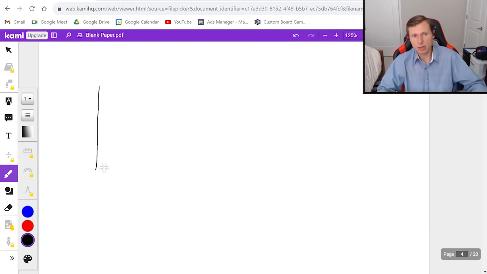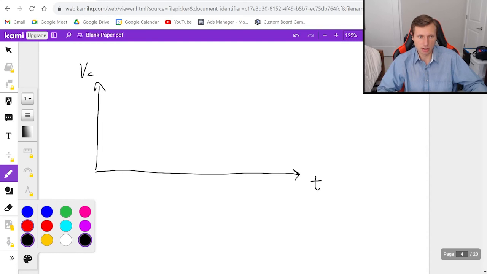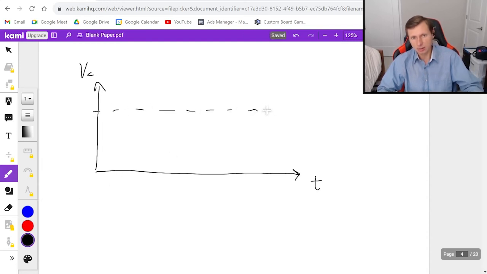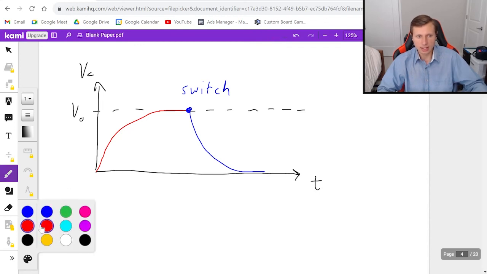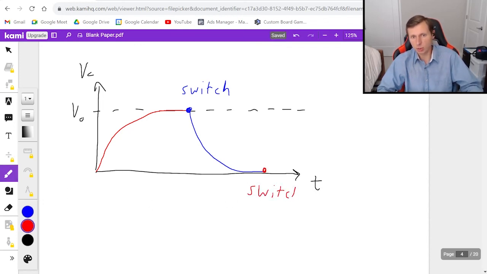So in other words, if I were to continue that graph that I was making before of the charging versus discharging capacitor, where let's say here is my V naught, my peak voltage, then when we're charging, the graph looks like this. And then let's say at this point right here, we flip the switch and all of a sudden we start discharging. Discharging looks like this. We shoot downwards and then we trickle until we get to zero. And then let's say you hit the switch again right here, which is totally possible, then you're going to have charging again. So the red is the graph for a charging capacitor. And wherever you see blue, that's the discharging scenario.